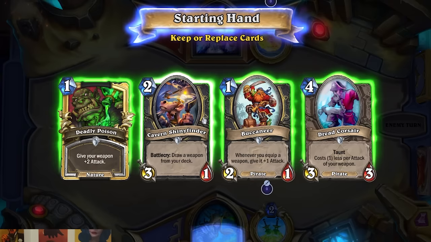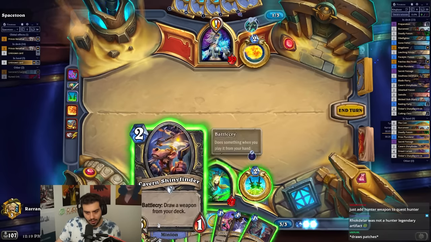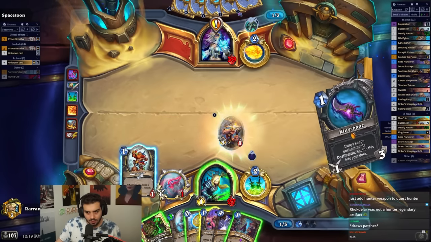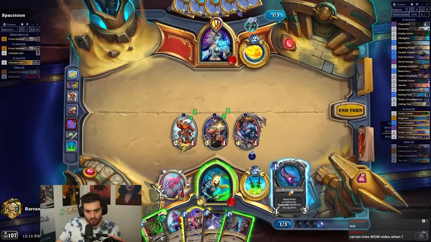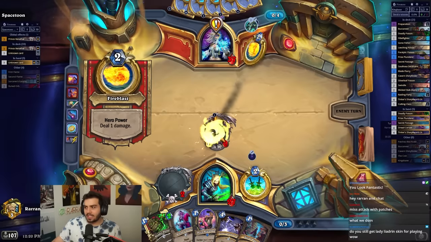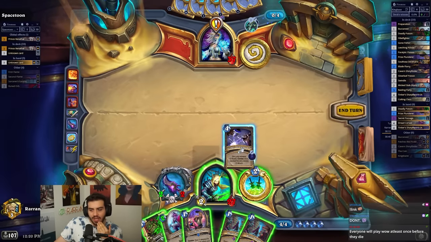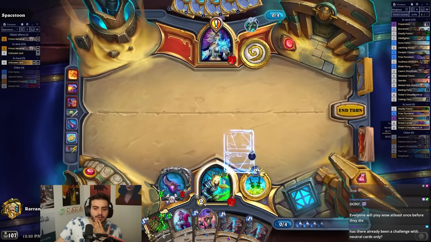If I'm going to be honest, we're looking rough. Cavern Shiny Fang is great. Buccaneer is great. Dread Crusader is great. Deadly Poison is great. This is a great hand. Would I rather get two damage now or later? I think I just want to play this. I just basically have to hope that they don't have weapon tech, because if they have weapon tech, it's going to really suck. I guess I just play this. It's not like I really need the damage. I mean, it's fine.